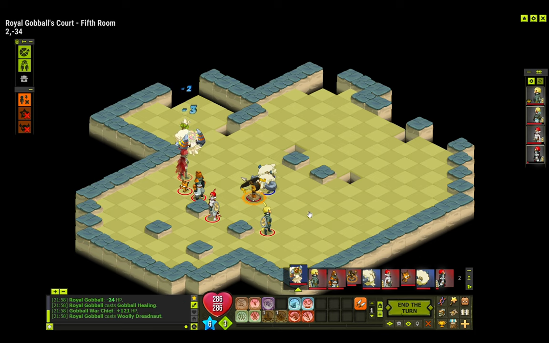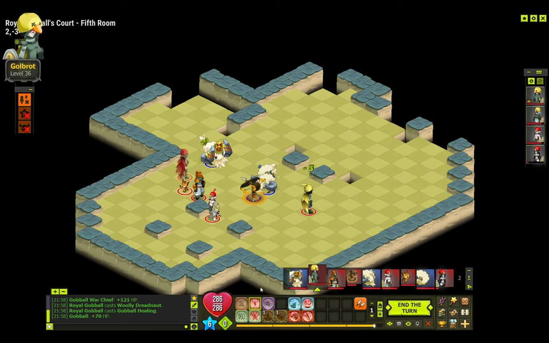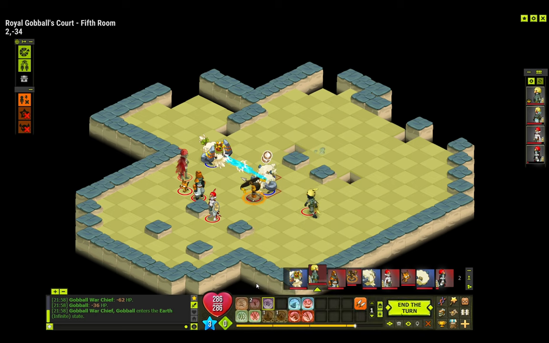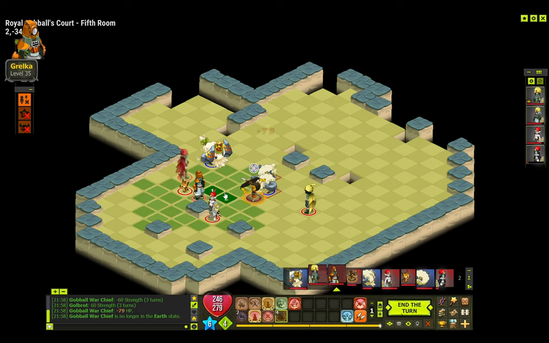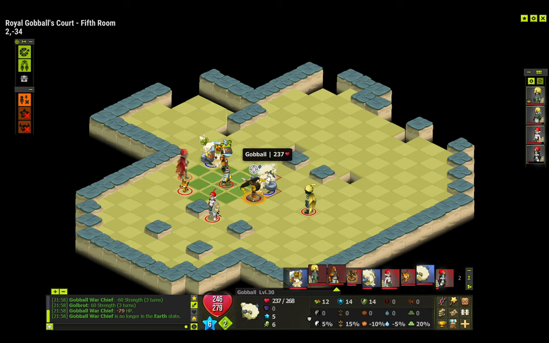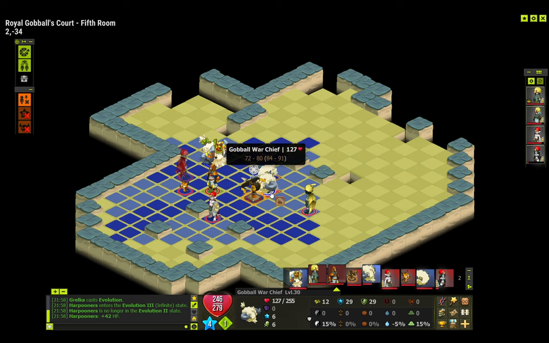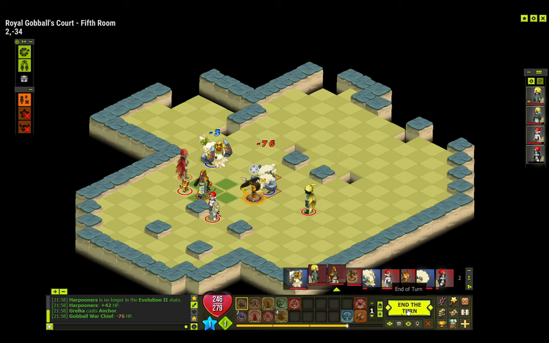Here you have the Royal Gobble. At the beginning, I thought that I could not defeat him. It's a tough fight if you don't have the proper equipment, which I didn't have. Again, I was wearing the Peewee set, and I thought that it could be a little bit tricky.